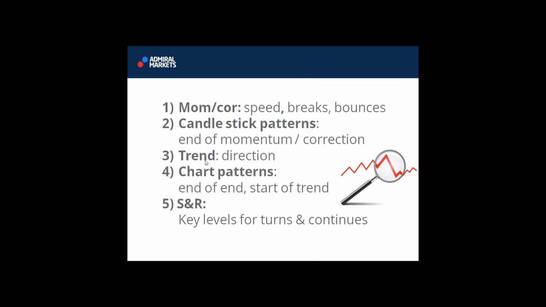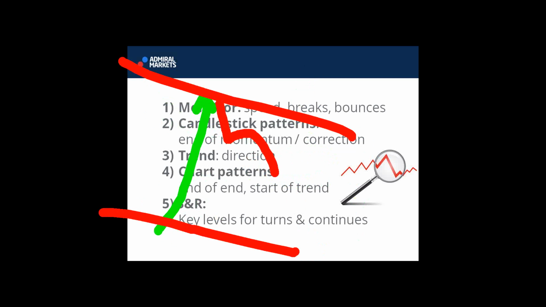Then you might want to consider what the trend is, the direction of the trend, right? I mean, you could have an up momentum and you could have a zigzag like this, but then if you look at the wider scale of things and you see something like this, a trend actually to the downside, then it doesn't look the same anymore, does it? Right? But if it's an uptrend like this, and you're at the bottom of the channel, you got another confluence. So the trend is again a bigger structure, and that will give you another layer of information besides the fact that there's an up and a down and a candlestick pattern.